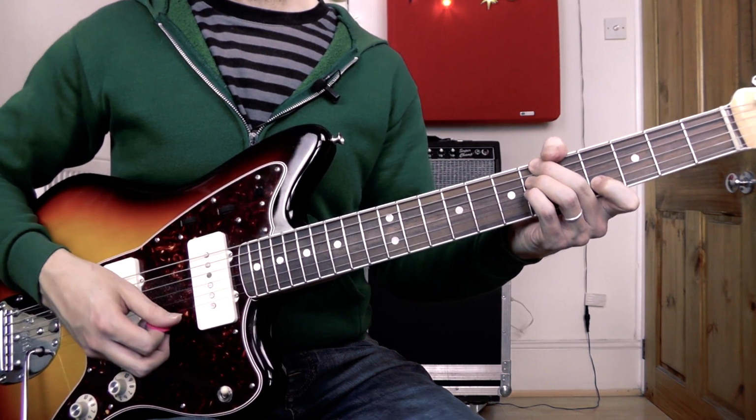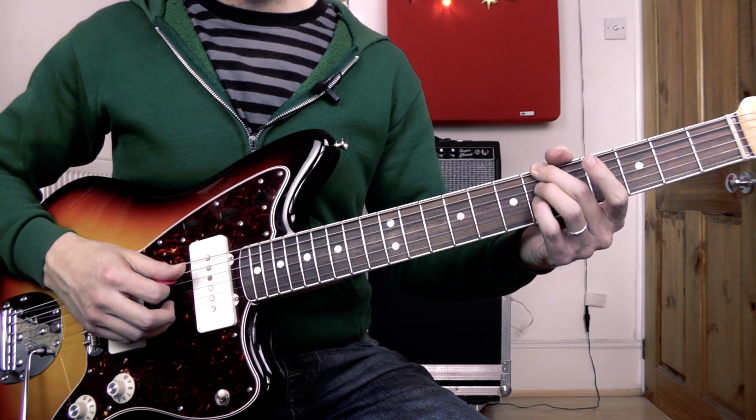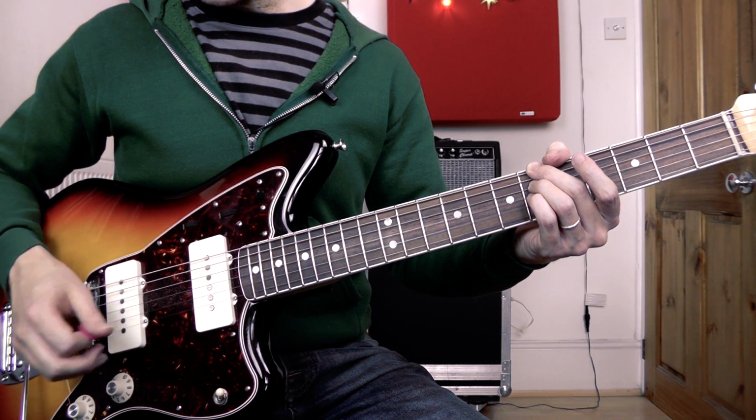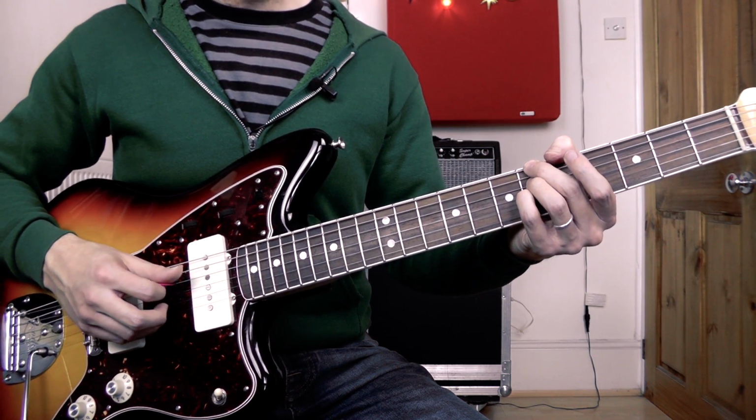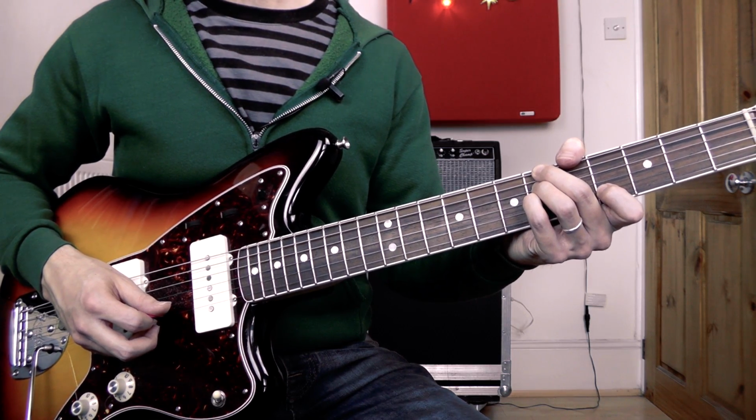Then we've got a B flat minor 11, another really nice sounding chord, this one. 6th fret on the 6th string, I'm muting the 5th string, 6th fret on the 4th and 3rd strings, 4th fret on the 2nd string.